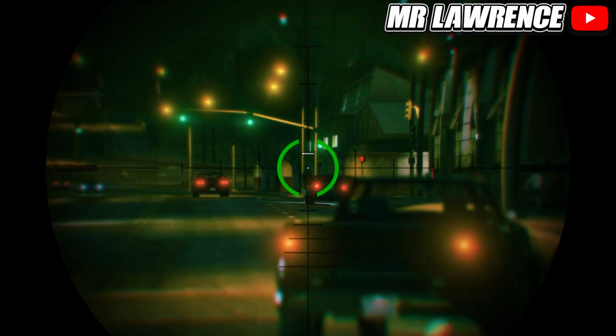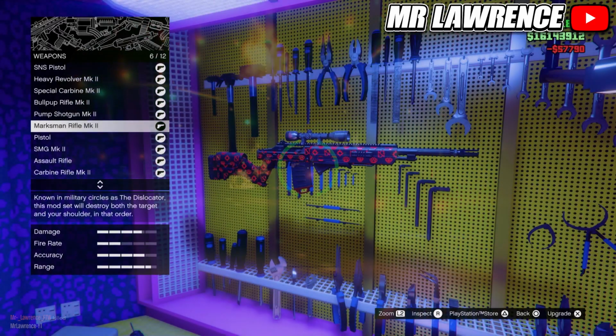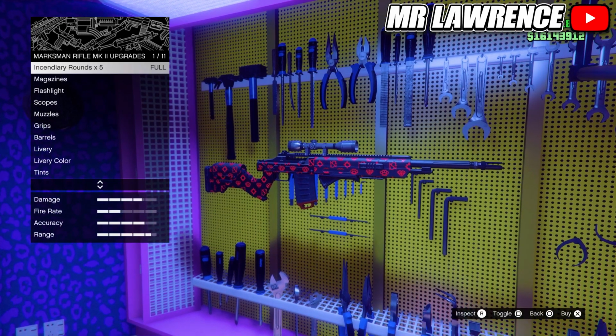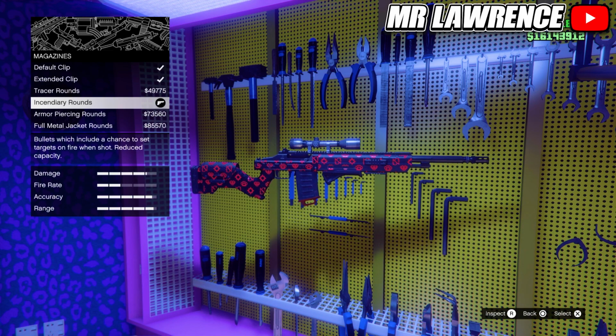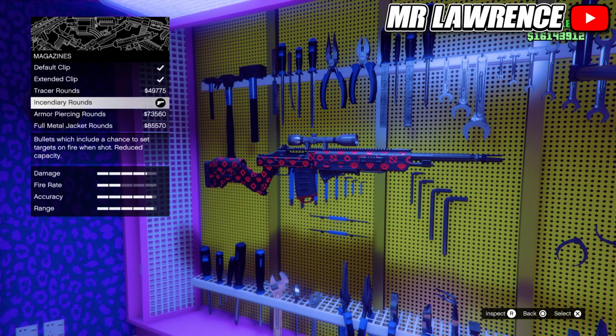If you find sniping hard or you hit the person with your heavy sniper and quickly want to finish it off, I recommend the Marksman Rifle Mark II. This is a very fast shooting sniper rifle and you can equip special ammo on this thing to make it really overpowered. You need to have the incendiary rounds on this sniper, because it shoots so fast you will easily hit your target and the player will also catch on fire if you hit them.